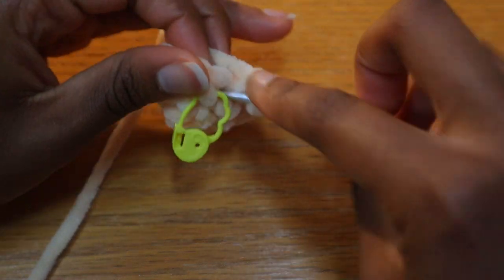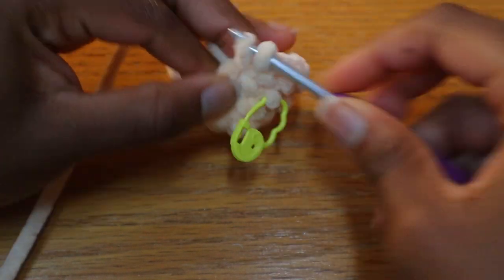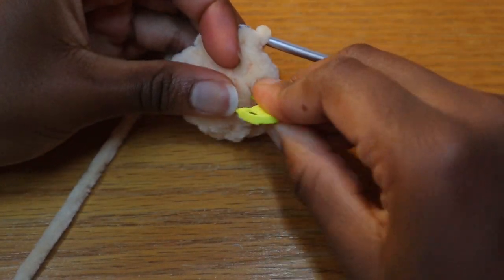Okay, round three, you're gonna single crochet 7. So single crochet in the next 7 stitches. And let me place my stitch marker, because I'm gonna forget.